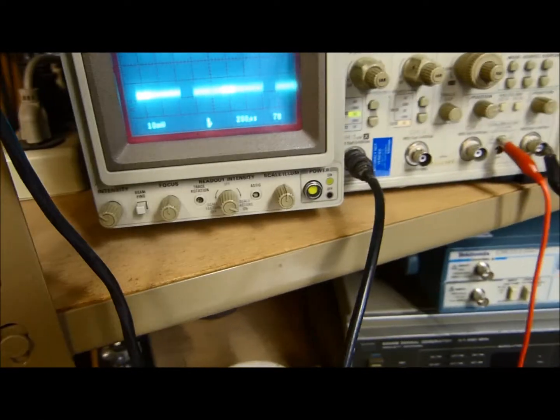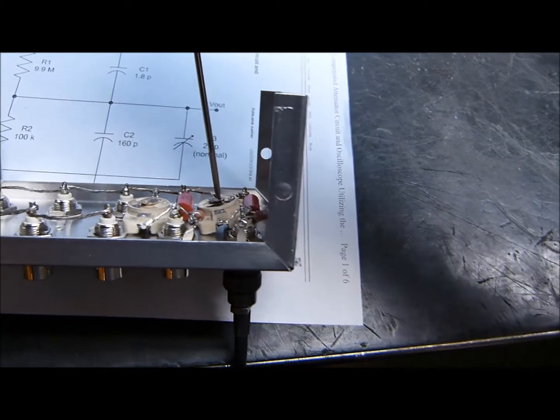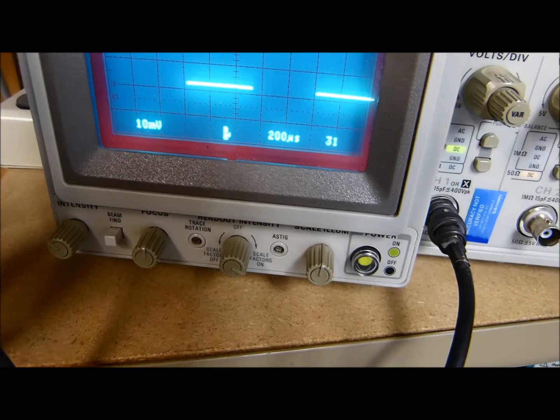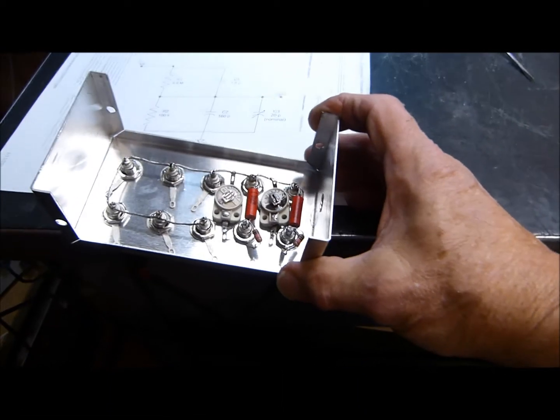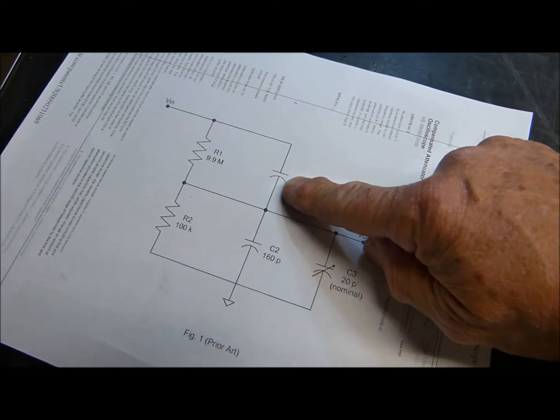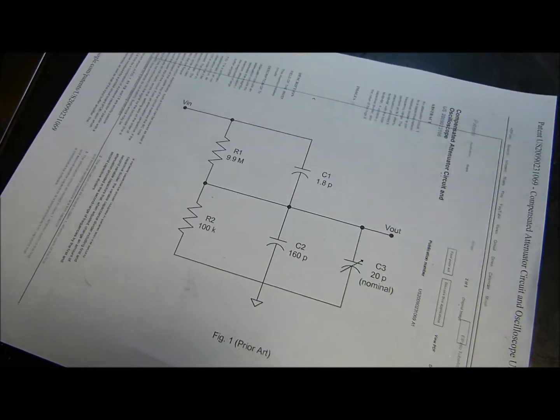Moving it over to the other one, it's the same thing except that one's got a lot of noise on it. What is that? Well, my probe came apart. Okay, let's fix that. With the probe back together, there's our output now to the second one. If I adjust this trimmer right here, we get the same thing. So what I have done to compensate for this divider network is simply add a 3-to-13 picofarad trimmer, and I used a one meg and a 100K. I didn't need this one — I've got enough stray capacitance in there that everything's fine. That worked in the breakout box.